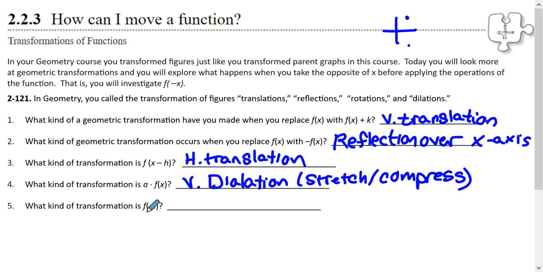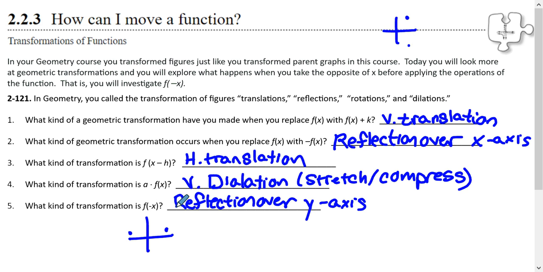And then f of negative x, or f of the opposite of x. So again, I take those x values and I change the negativity of x. That is affecting your x, but it's a multiplier of a negative, so that is a reflection. And this is going to be a reflection over, so if I'm changing the negativity of x, so this point here can be like 4, 1. So I'm changing my x value, so now it's -4, 1. That's reflecting over the y-axis. So when I change the negativity of x, it reflects over y. When I change the negativity of y, it reflects over x.